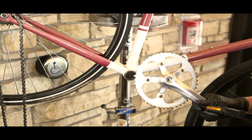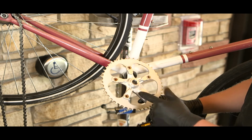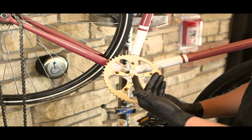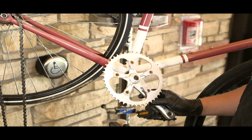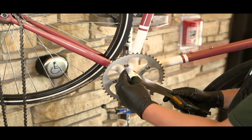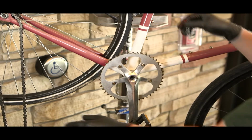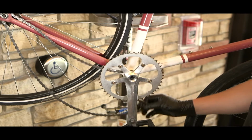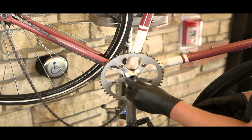So now we're ready to reinstall the crank. This crank is in good shape. As you can see, the square is still square. Sometimes what can happen is that gets rounded off. That's when you're going to need a new crank. But this one is ready to go. Just going to put that hand tight. I like to just put the chain on that side. I'm going to grab one of our bolts.